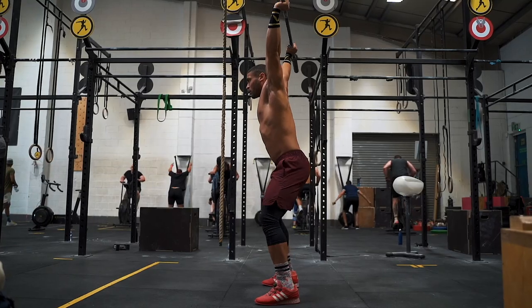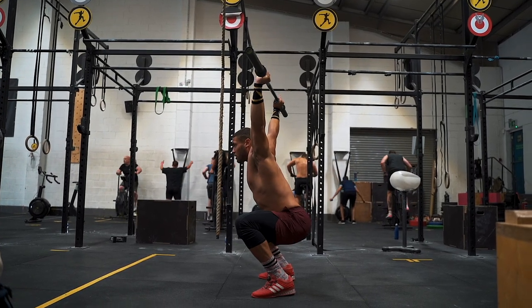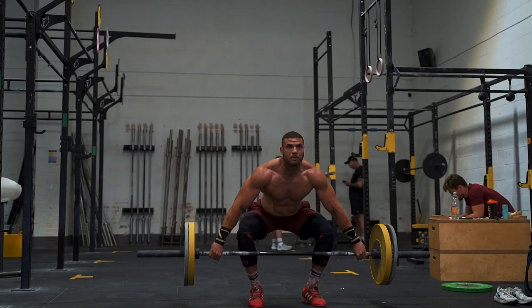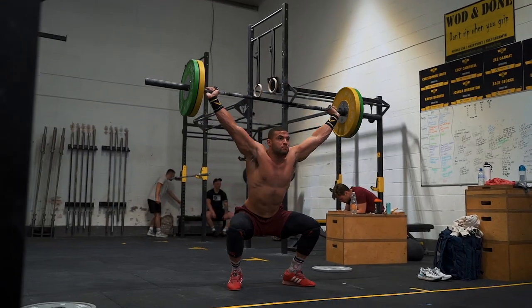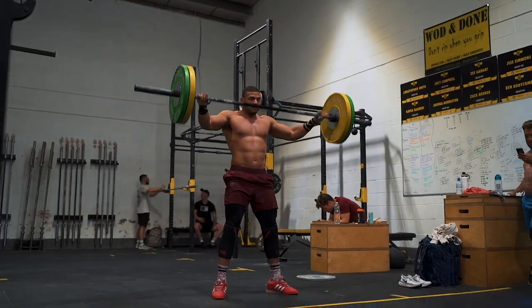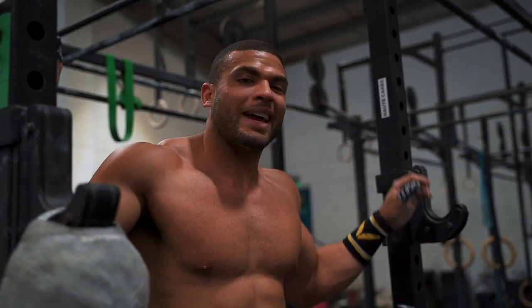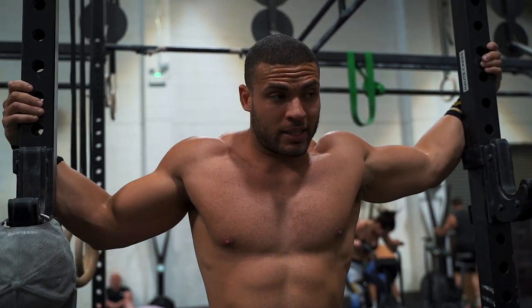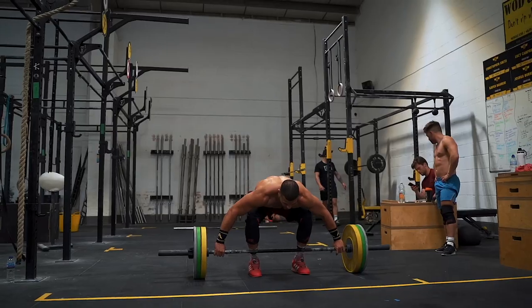Now with shoes on plus my insoles. No pain in the hip, which is good, so first set we'll start at 80, I think. Then we'll go 90, see how that feels. Maybe go to 100, but yeah, it feels no pain so far, which is good.